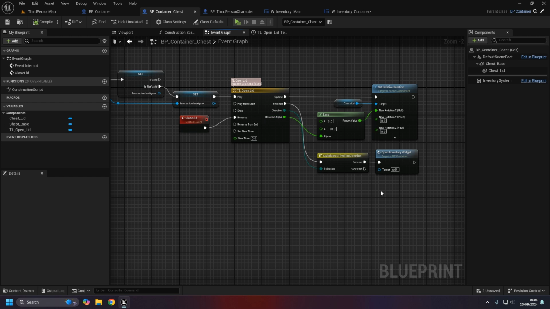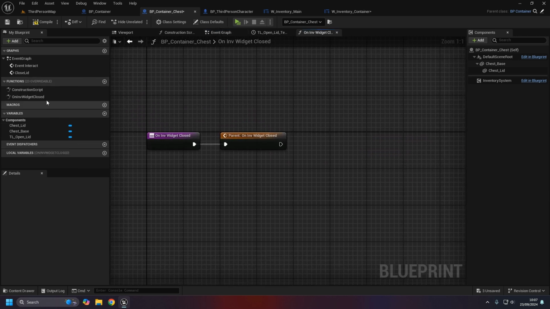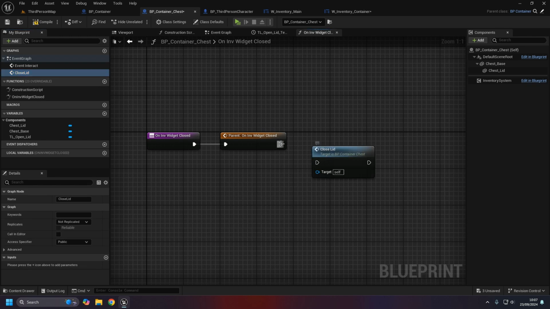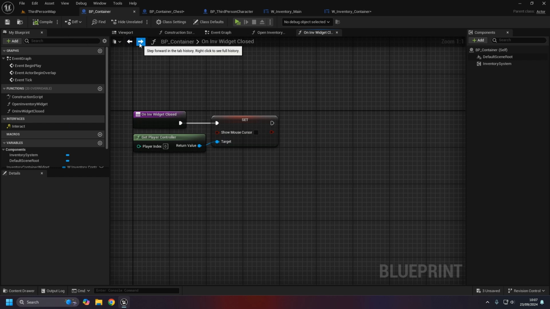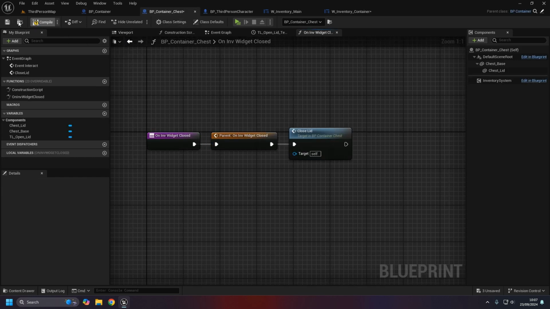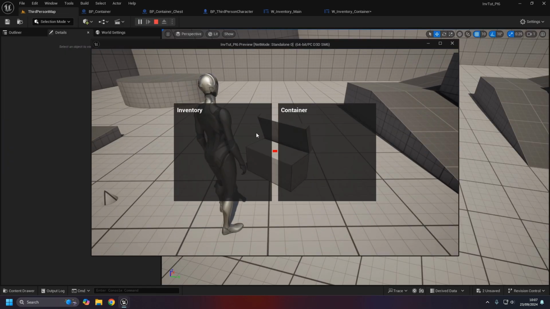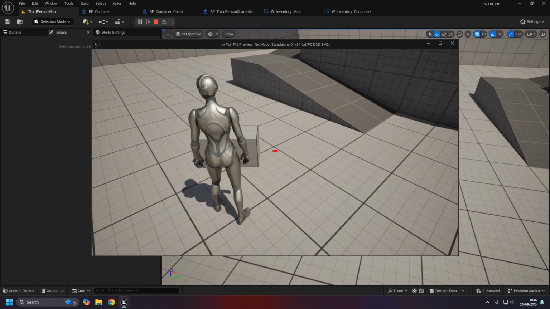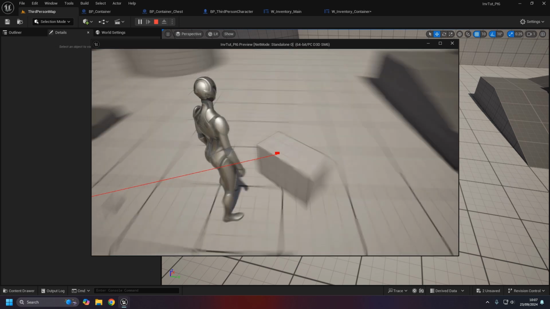This is going to allow us to essentially close the lid. What we do need to do though is actually call that. So we're going to override the on inventory widget closed, and then we're just going to add a call to that close lid after we've done this here. So the on inventory widget closed, we've got the call to parent. That's going to do the mouse cursor and anything else we might choose to add to it, and then it's going to call the close lid one. So now if we go back in, we interact, it shows the inventories, close it, everything goes back to normal. And we can still show our individual widgets.